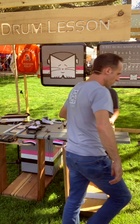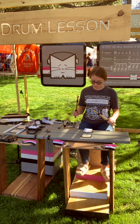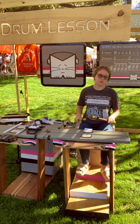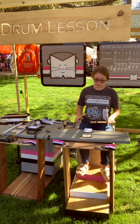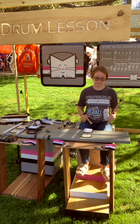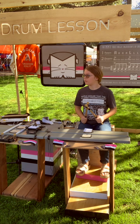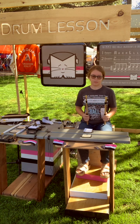Play me a right-handed flam. A little left. Is this falling or something? Oh wow, this all fell down.